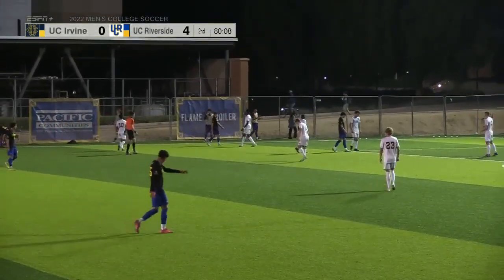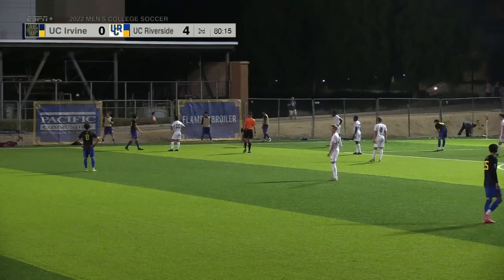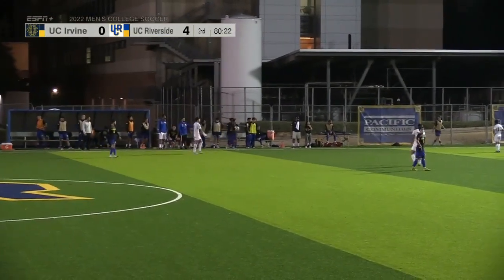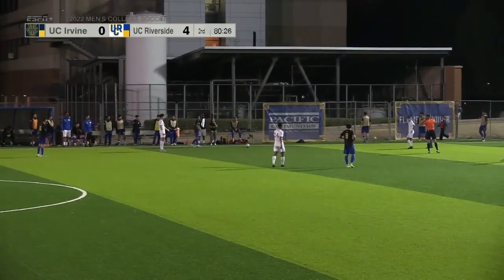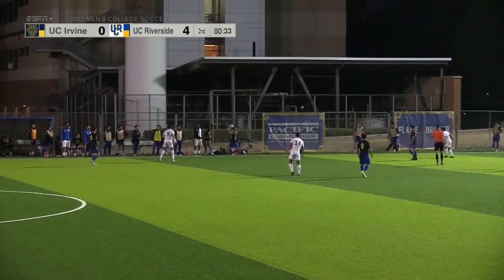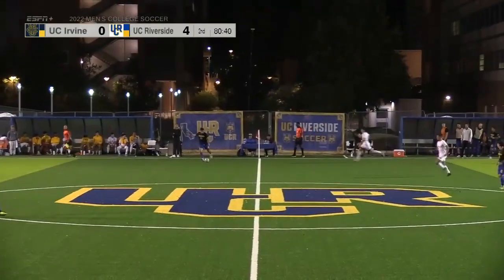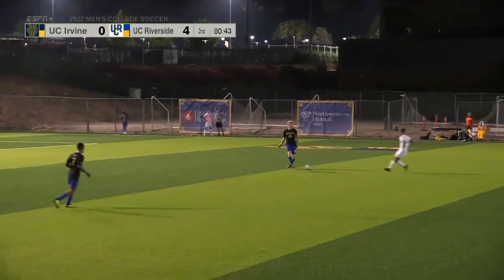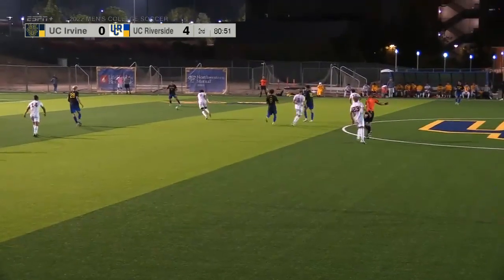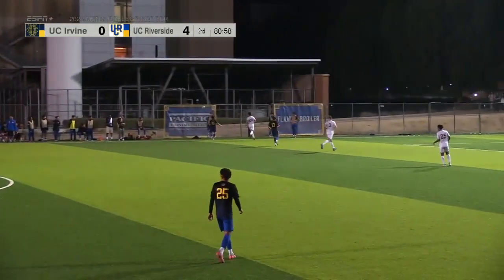Highlanders 11, 23, and 4 all time against UC Irvine. These two teams, quite a history against each other. Highlanders with 4 goals tonight. Also had 4 goals in their home opener. That was against St. Thomas on the 28th of August. This is now the 5th 4-goal performance for a Tim Capello-led team. Oso working hard, retaining possession, 1v2, and is able to play it back to the defense.